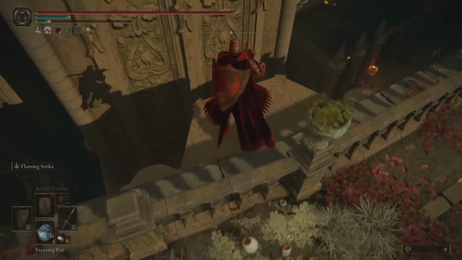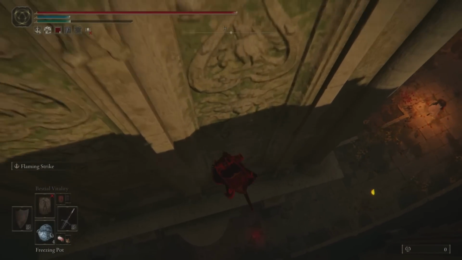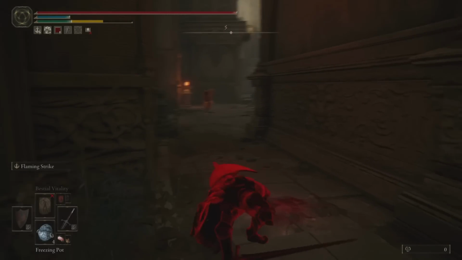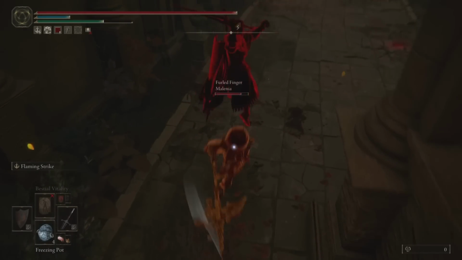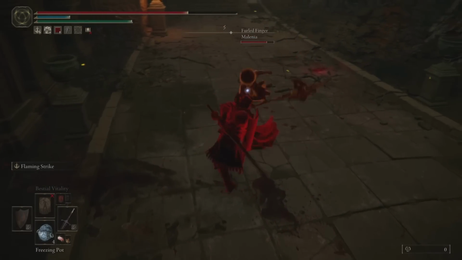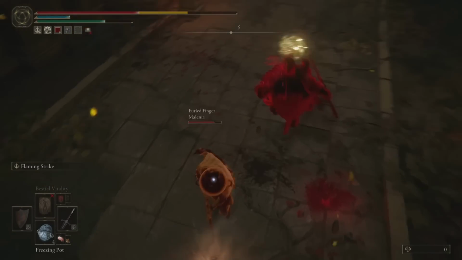So keeping Piercing Fang on deck is a great way to just have an option that's good to get around shields. Using something like a Scythe is also a great option, or having something like Quick Step that allows you to just kind of Quick Step backstab them or something like that. It's another good option there.